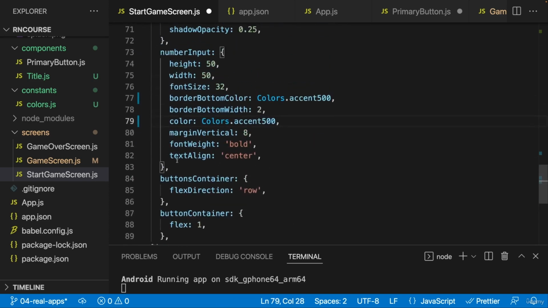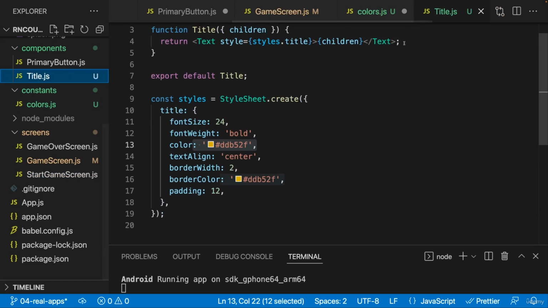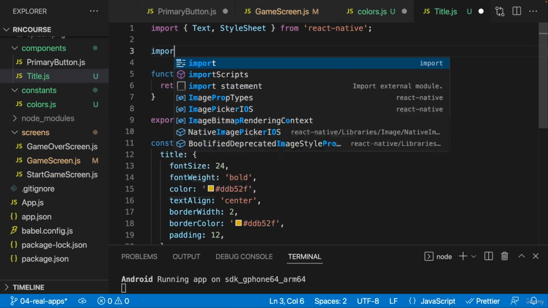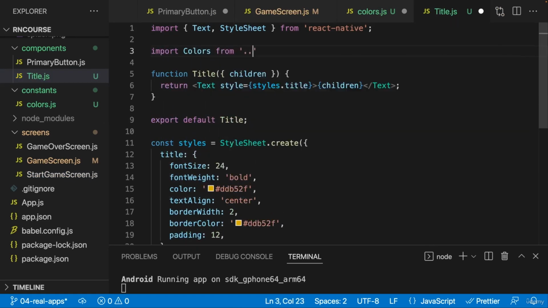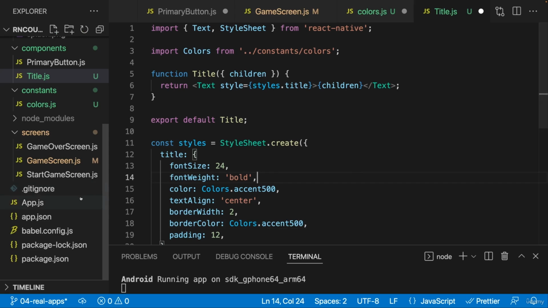And we're using that same yellow color in the title component. So therefore here we can now also import colors from going up, constants, colors, and use that instead of the hard-coded yellow values here. So that we have colors.accent500 here for the text color, and then also for the border color. And that's how we can use these color constants in those various components.